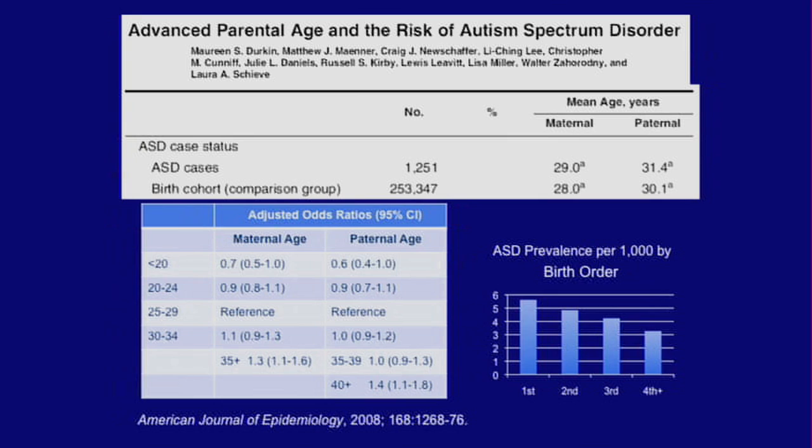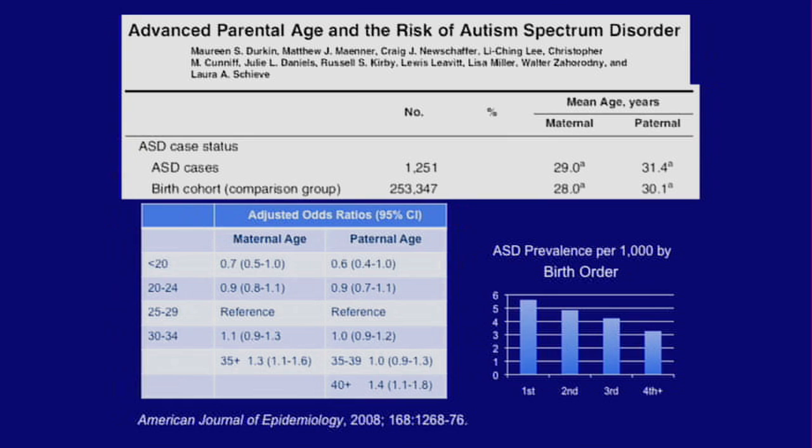For fathers, and this is adjusted for mother's age, the paternal age effect doesn't really show up until after age 40, and then offspring of fathers over age 40 have about a 40% increase of risk of autism. These basic findings have been replicated now in many studies, and in epidemiology we begin to believe it after we see it over and over again, in different populations, with different methods.